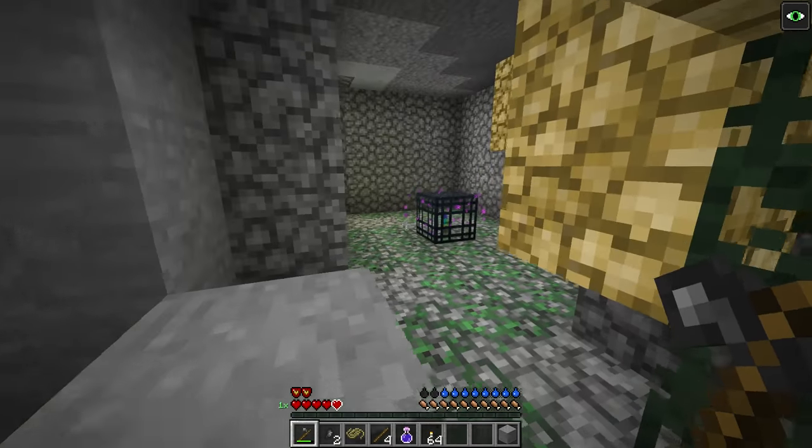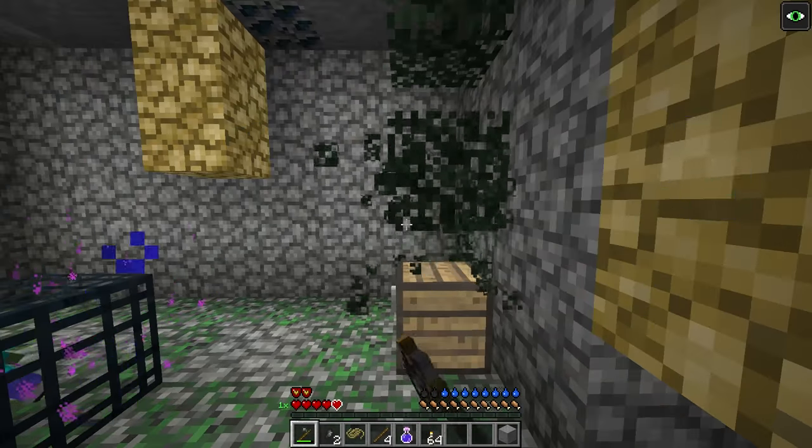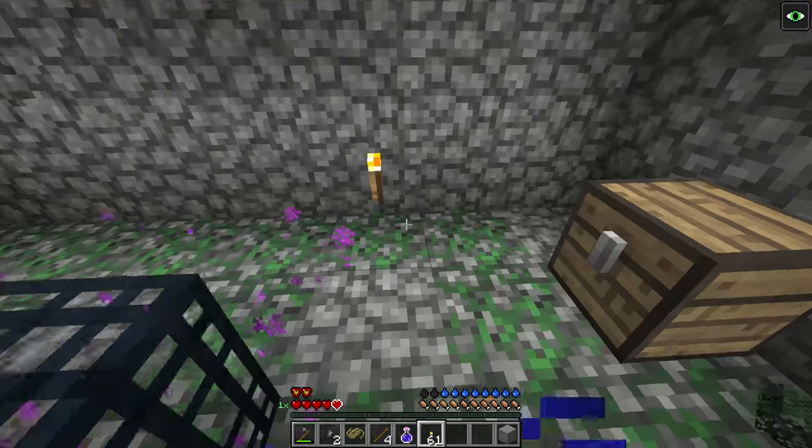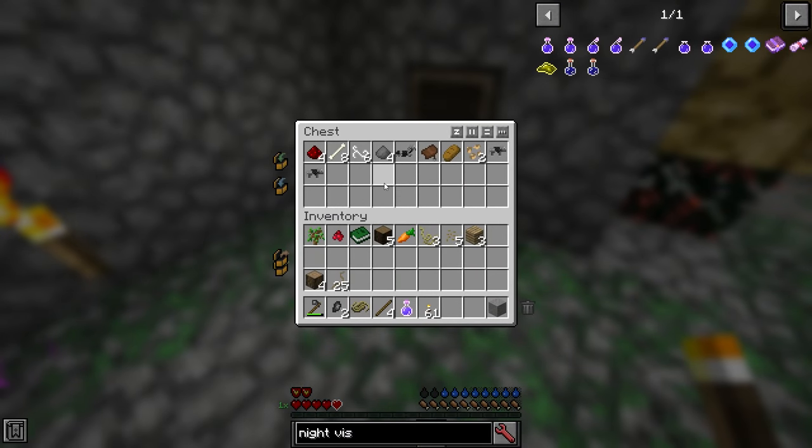You find some glowstone here. There's a spawner. Ooh, that was weird. Block physics. So you can still find random things and such.